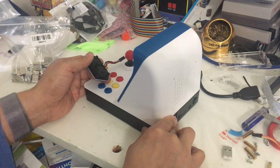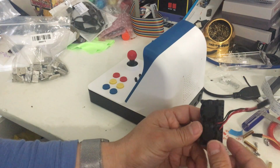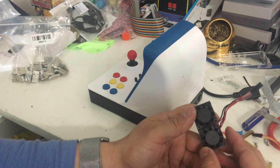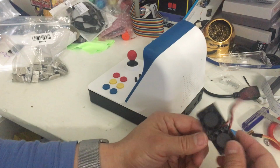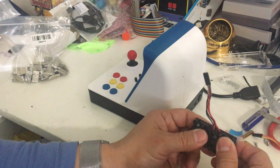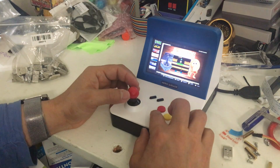Before, I had a handheld system that I bought from eBay one time, and it's just a case where you plug it into the TV. It was heating up, the game was messing up, the controller was messed up, and the system was shutting down like crazy. Then the more I did research, I found out that a Raspberry Pi, if it gets too hot, more than 80 Celsius, the system is going to come to a halt. It's going to crash, so you don't want to do that.